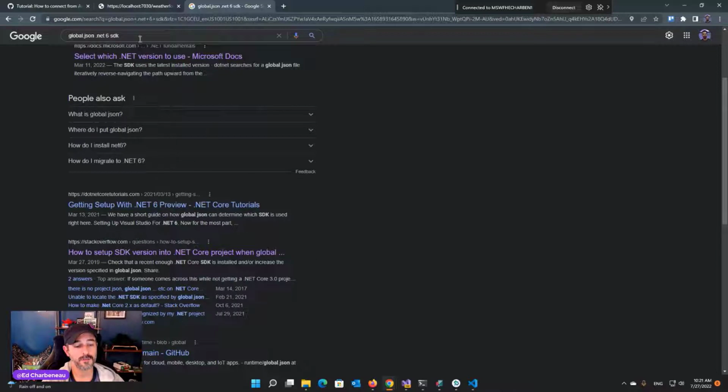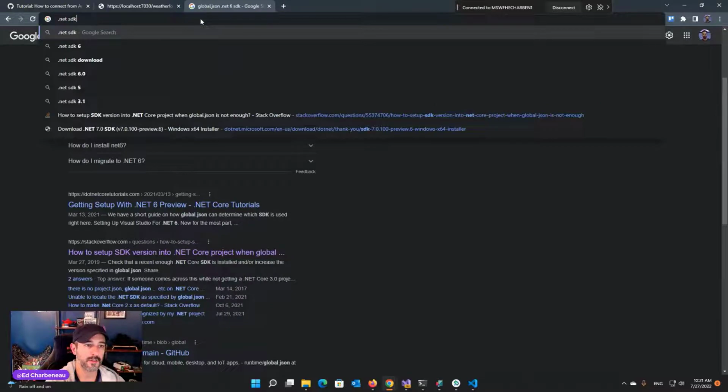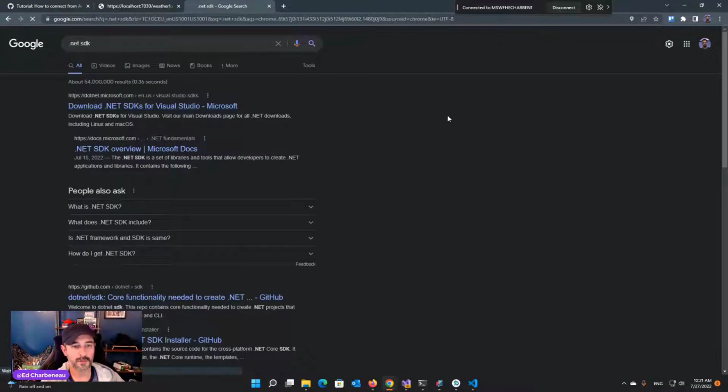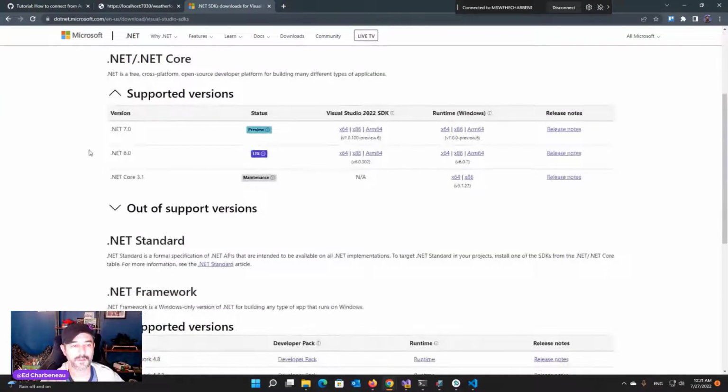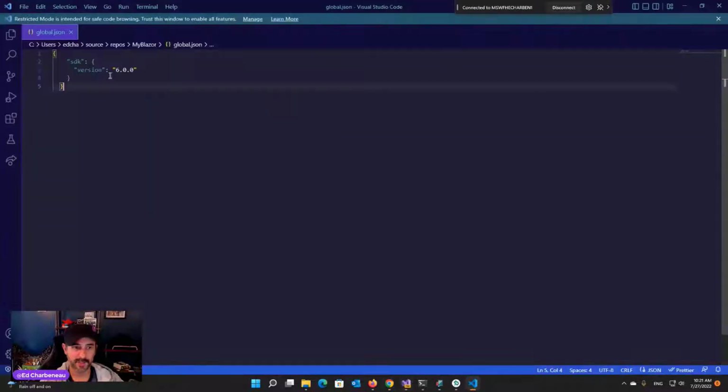Let's see. Let's try the .NET website, .NET SDK. .NET 6. There it is. That might be the version number I need right there. You got to have the exact correct version number in there for this to work right.